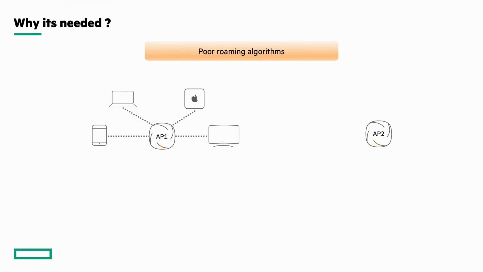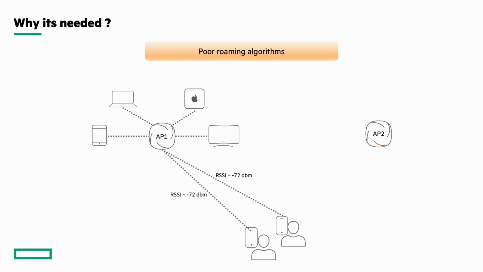Next is poor roaming algorithms. Again, roaming decision is client-specific. Clients decide when to roam and to which access point to roam to. Each device will have its own proprietary roaming algorithms that decide the signal threshold when roaming will be triggered on the devices and what APs they decide to associate to. Often, we will see some clients with higher roaming sensitivity while some others are still connected to an AP with less signal. Client roaming algorithms also need to take into account other factors when deciding to roam. Some of the common issues due to poor roaming algorithms are slow or premature roaming, causing connectivity issues and inefficient handovers.